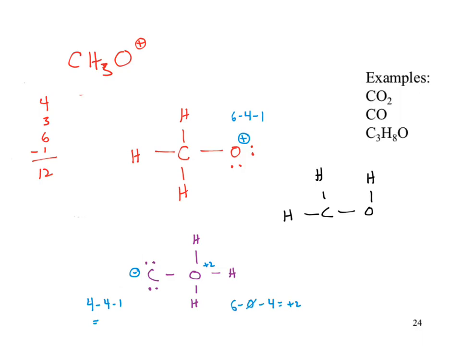How many electrons in the structure? 8. What do I need to do? Add 4 more. Where do I place those 4 more? On the oxygen. Why on the oxygen? Because it's the most electronegative element. That's why our electrons have to go there. Cool. Now what do I do? Draw a carbon bond.